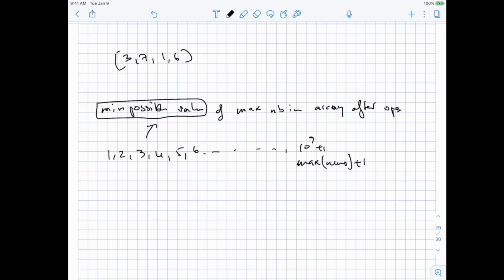So what I mean by that is check, is it possible, after some number of operations, to make the maximum number in the array 1? And if the answer is false, try 2. So sort of a brute force, try all of them, and the smallest one that achieves this, return that. So that's definitely an approach.